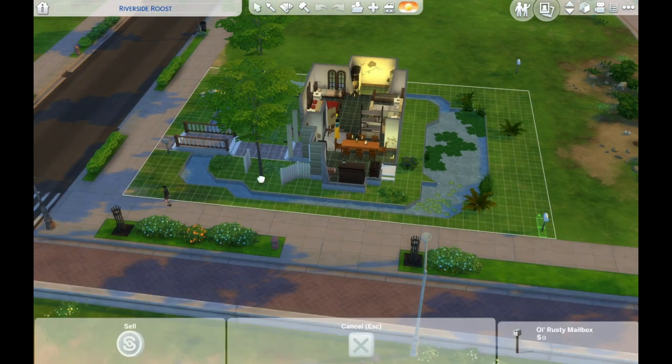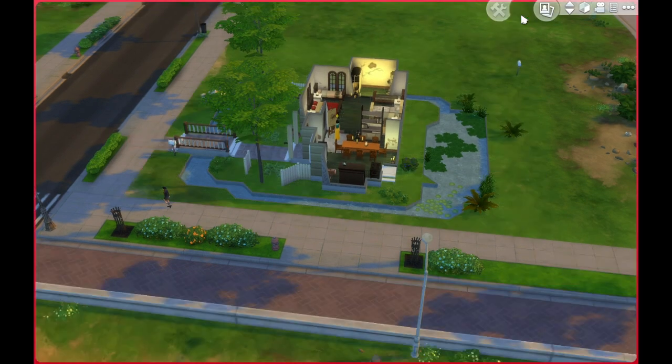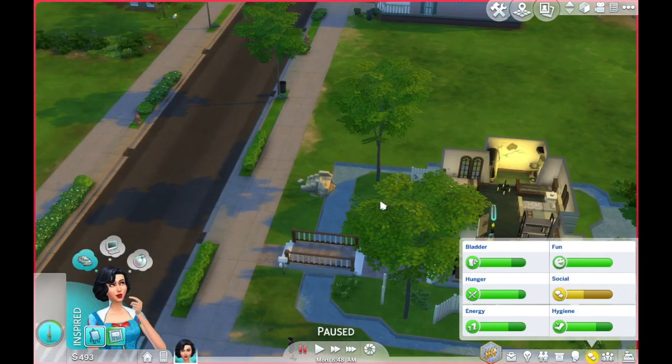Why do I have two mailboxes? I don't know, but I'll give it this mailbox and get rid of this one, because it's grey and I feel like maybe that's not going to work as well. Just place this mailbox down. Try and find ourselves someone to talk to.